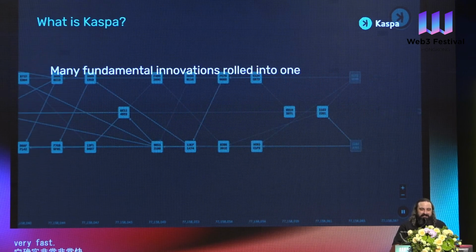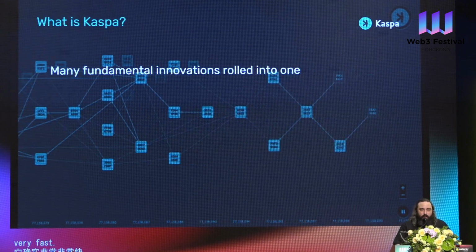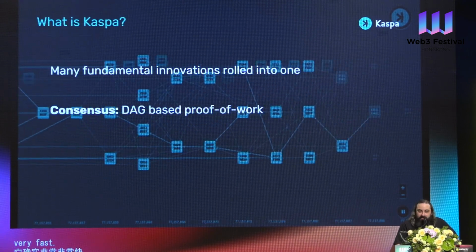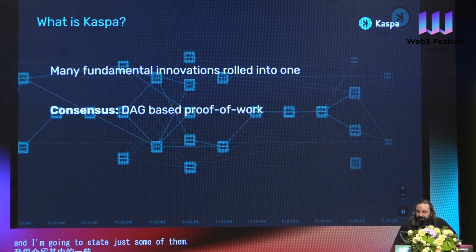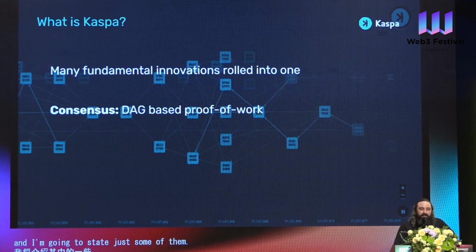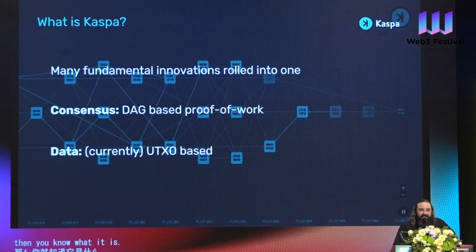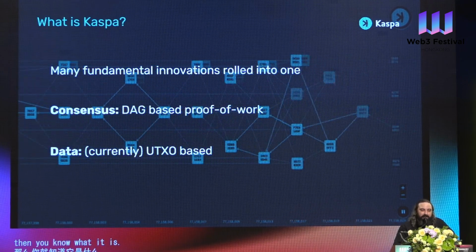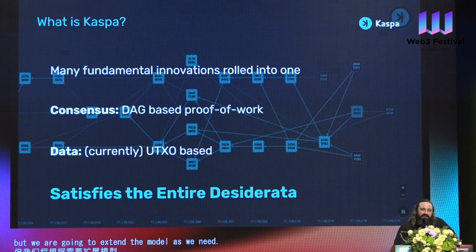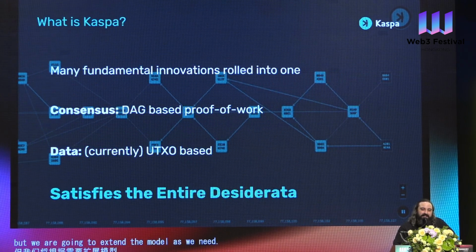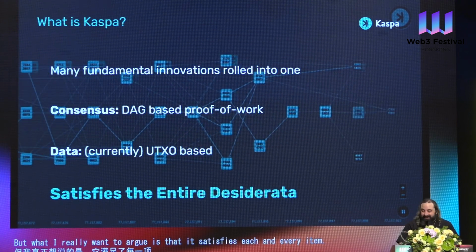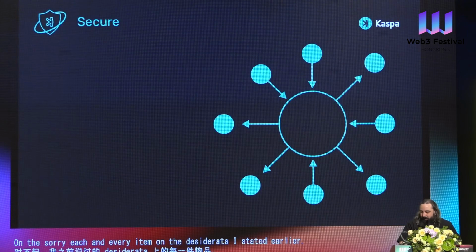Actually, it's a lot of interesting innovations all rolled into one project. And I'm going to state just some of them. But on the surface, first of all, it's a proof of work. It's based on what's called a DAG. If you know, then you know what it is. It's currently UTXO-based, but we are going to extend the model as we need. But what I really want to argue is that it satisfies each and every item on the desiderata I stated earlier. So let's just go over them one by one.